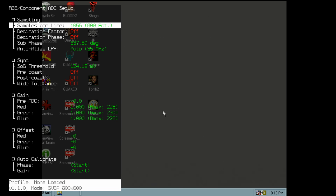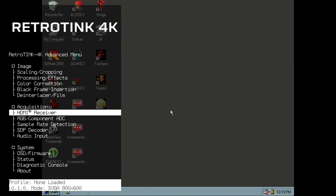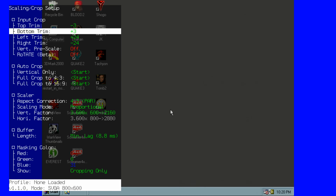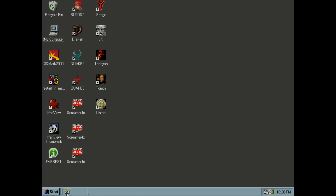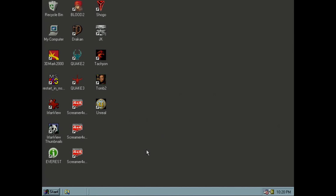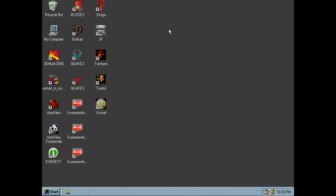There's a button aux2. It automatically crops the image, but if you want to double check that the cropping is correct, you can do it manually by checking that all the pixels are correct. It's doing a good job at the automatic cropping, I must say. And the last one, we need a patch of white on the screen. Let's just open Paint, and then we press the auto gain button. That adjusts the colors, and we're done. We now have a beautiful, perfectly calibrated VGA image.